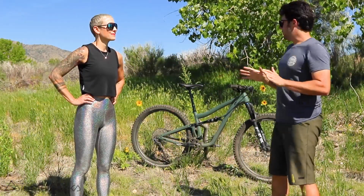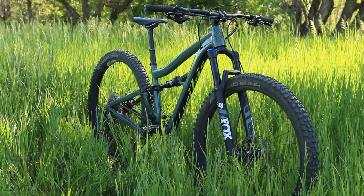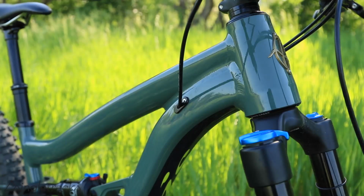So the build kit we got was the Shimano SLX 12-speed build kit. It retails for $4,100. That's the highest level build kit that Ibis sells on the Ripley AF. Ibis, like other brands, has been running out of parts during the pandemic, and so the build that we have is not an exact representation. Ibis is having to do this with some shops as well. They said they've been trying to substitute up, so replace with an upgrade basically for free if they don't have the part that is available on that specific build kit.